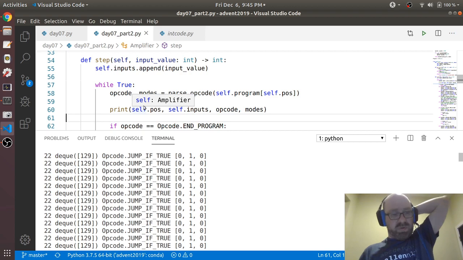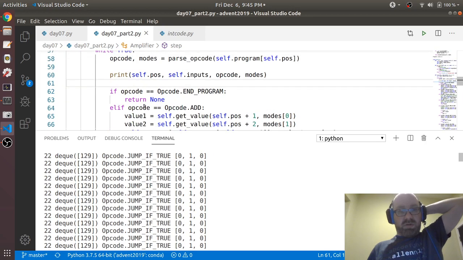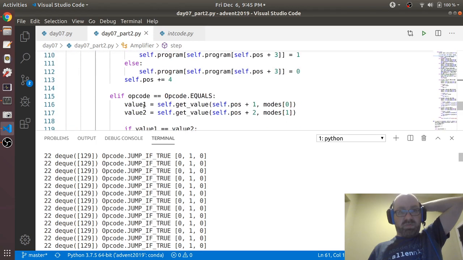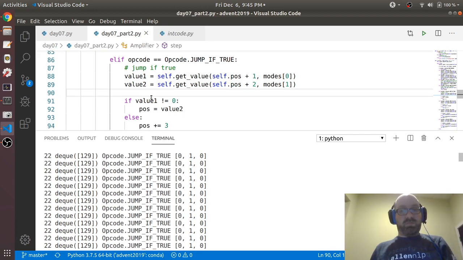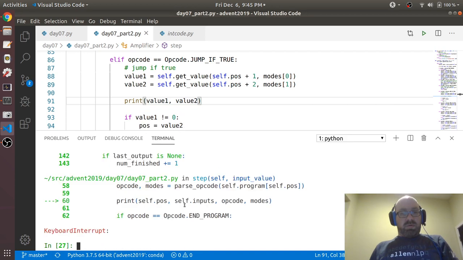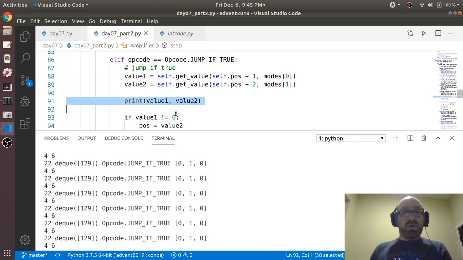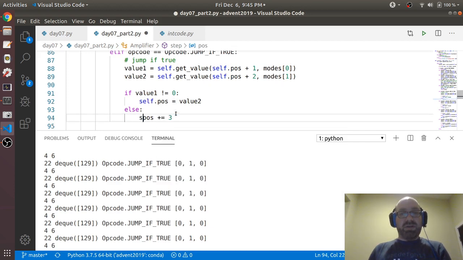So program is 22. The input is 129. Jump if true. Let's print out this jump if true. Print value 1, value 2. And let's see. It's saying, that's the issue. I told you I was going to miss some of these self-dot pauses, and indeed I did.